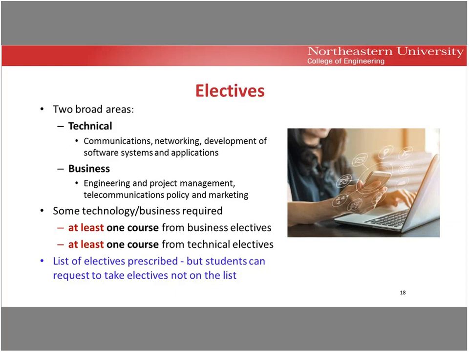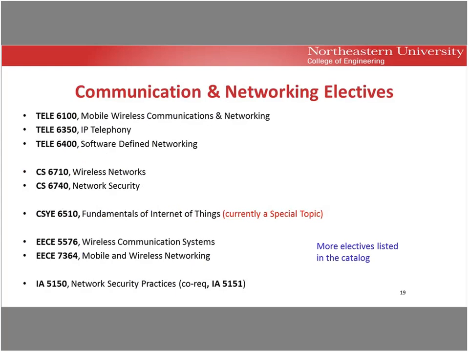So let's talk about some of the technical electives, since most applicants to this program are interested more in the technical side. The first set are the communication and networking electives. As you can see there, the first 3 are courses that are inside the telecommunication program itself. The first one is on LTE and the Evolved Packet Core. The second one is on IP telephony, VoIP. And the third one is on SDN and virtualization.